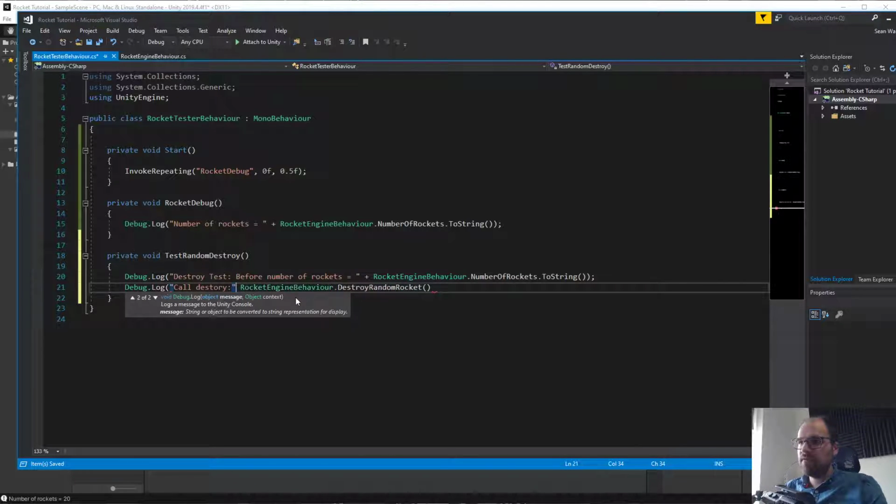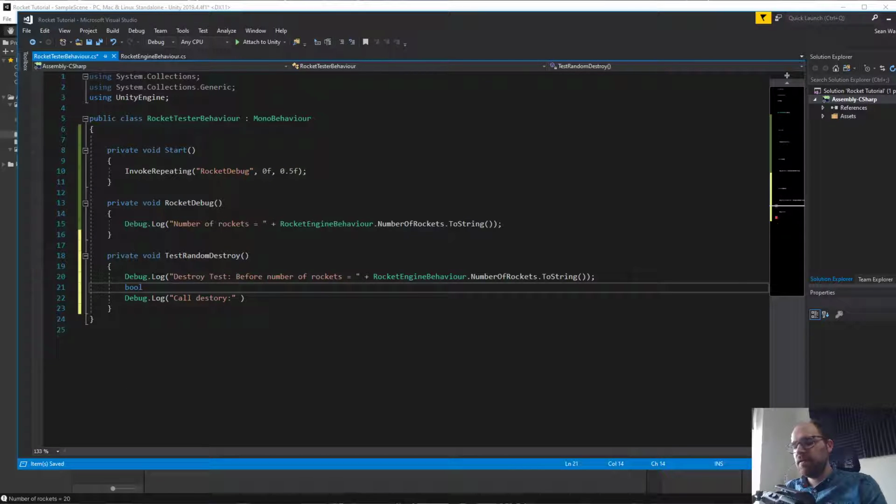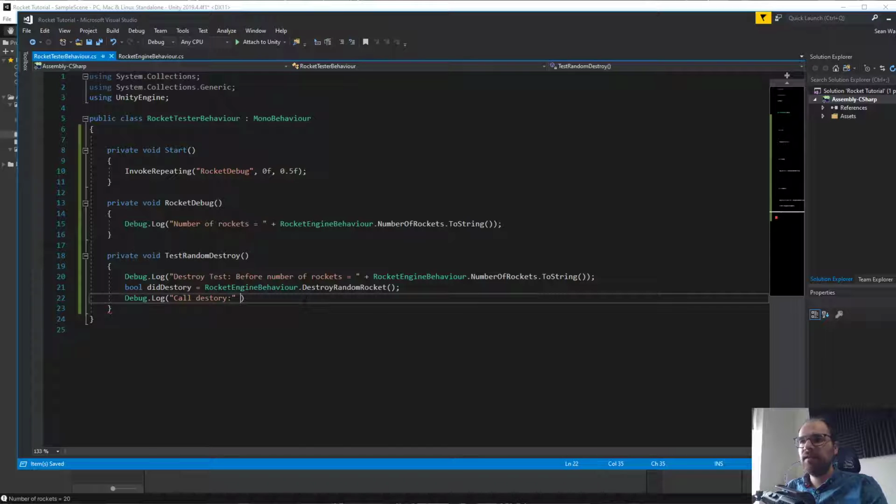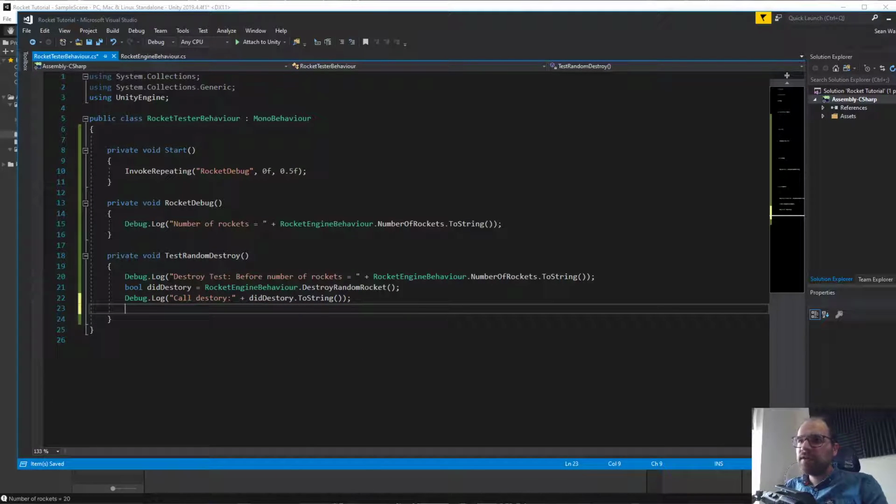because remember we made this output a bool, didn't we? I might not like that. Let's do bool did destroy equals that. I need the toString. Okay, and then I'm going to do did destroy, so plus did destroy dot toString like that, and then we're going to debug print what the number is afterwards.